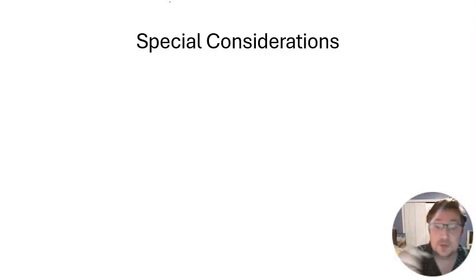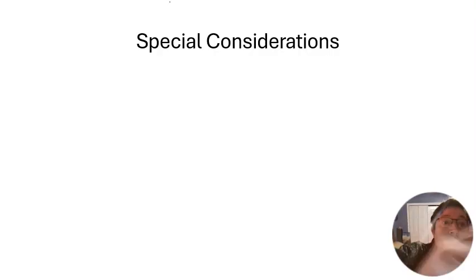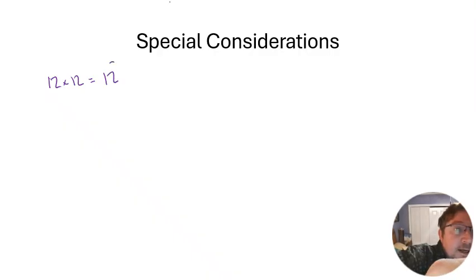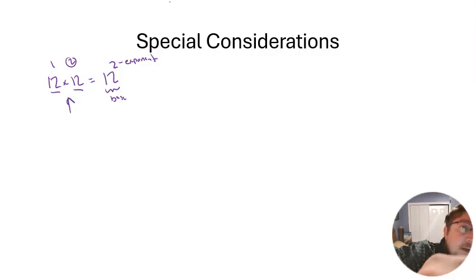So, special considerations. All right, like I mentioned before, please know how to do exponents. Please be able to turn repeated multiplication into a base and an exponent. Remember, the number that's being repeated many times is your base. And how many times they get multiplied by is your exponent. You need to be able to turn this into this on the test.